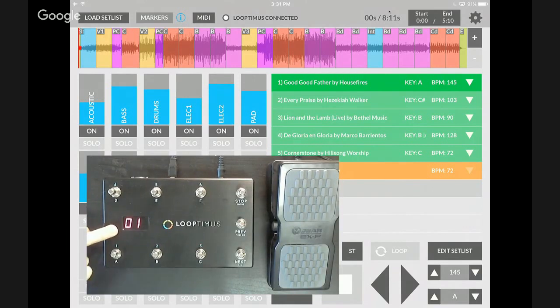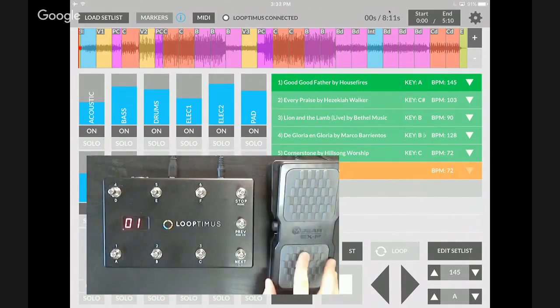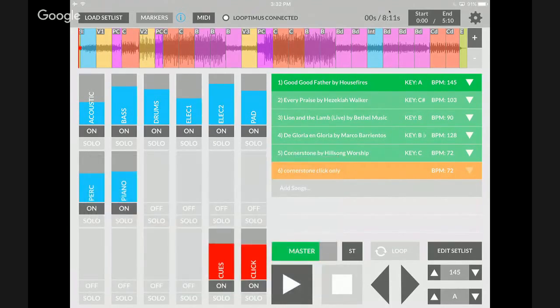And just like a remote control for your TV, we have all the channels that you'll use to change the different things that you want to change. And then over here in this 1/4 inch jack, I have plugged in a MIDI expression pedal that I'm going to show you some cool things that we're going to do with in just a minute. So let's go right into this. Right now I'm going to move this out of the way. And I know that Looptimus is connected because at the top of the iPad in Prime, it says that my Looptimus is connected because it's plugged in.